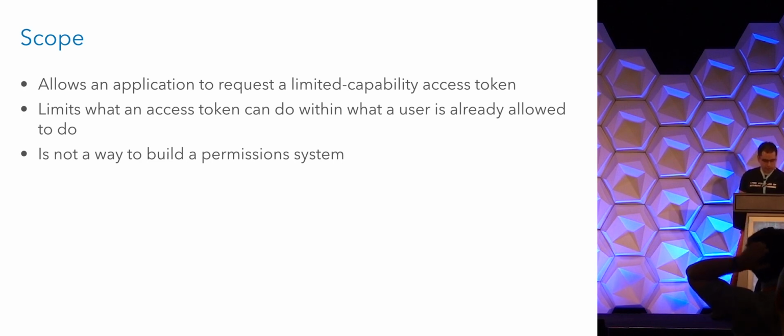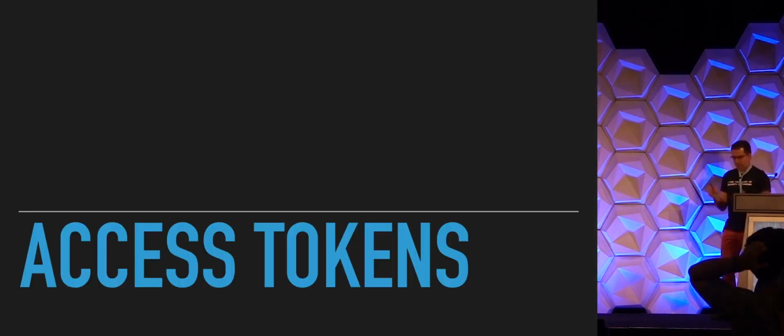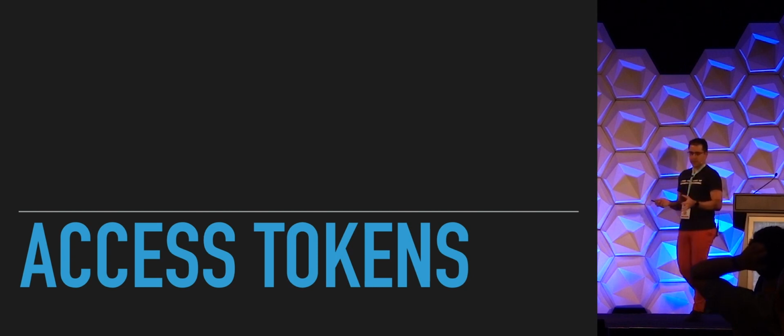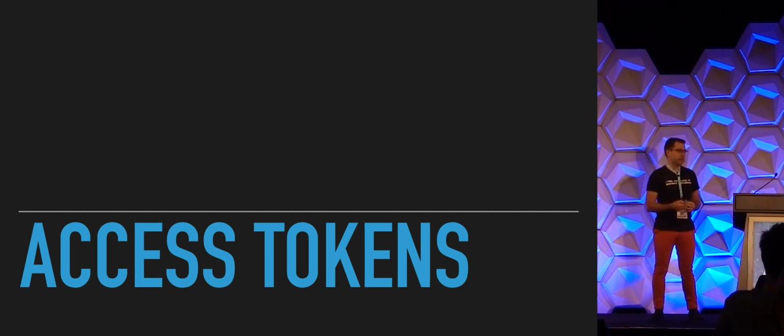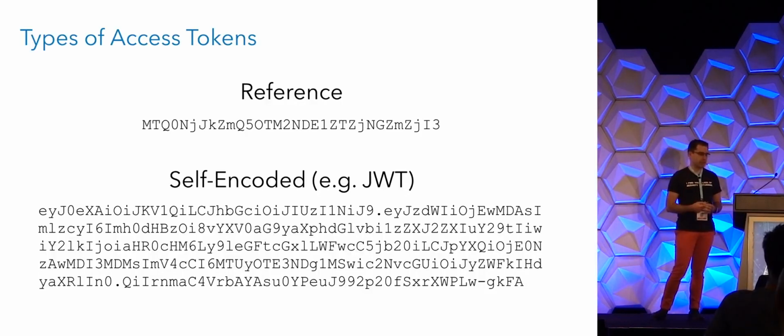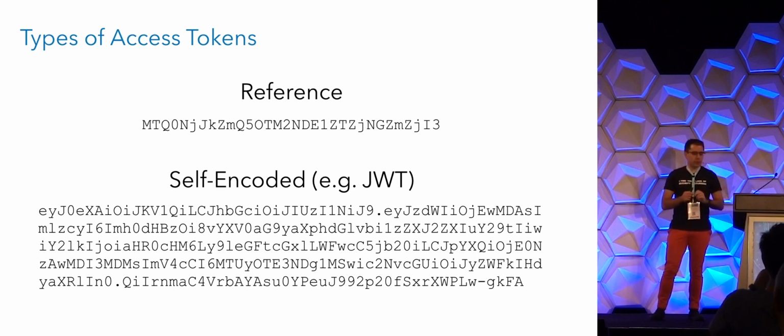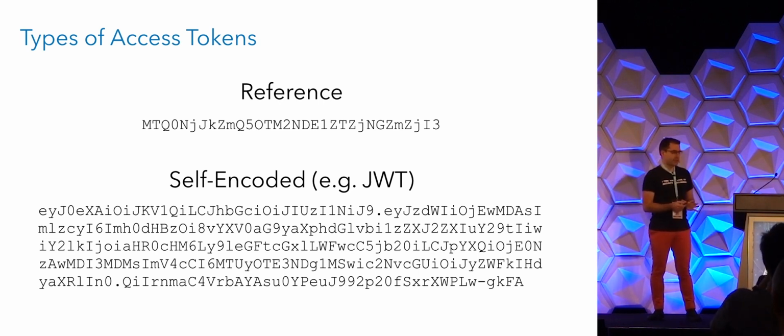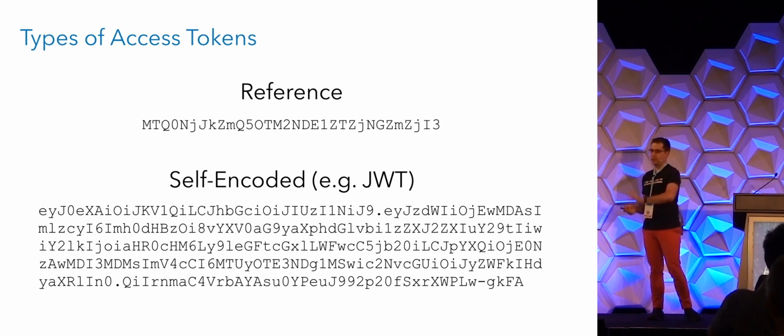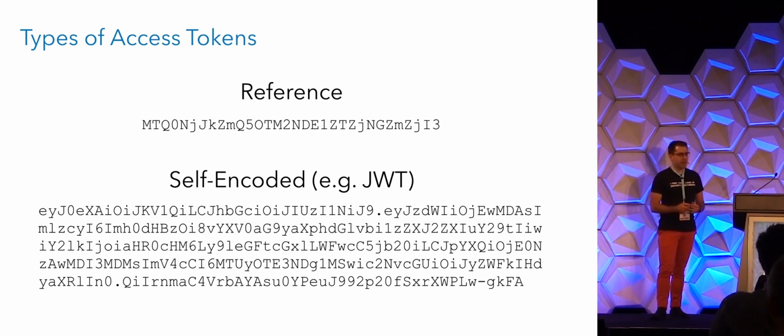So the other half of this is dealing with actual access tokens in your API. So I want to talk about access tokens for a few minutes. As far as the application is concerned, an access token is just a string. It doesn't mean anything. It's just going to put it in the header and make a request. On the API side, you all of a sudden care a lot about what access tokens mean and how to validate them, right? So access tokens basically fall into two different families.